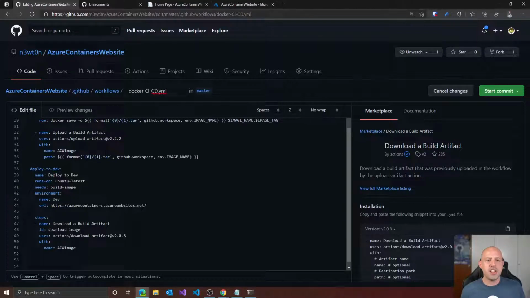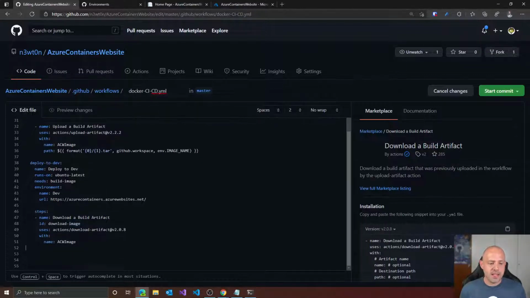An ID is a unique name that you can give to any of your steps if you want to reference that step for any reason in a subsequent step or job. So in this case, I'm giving this unique name, and when I do so, I'll be able to do something cool that I will show you in a second. So we have downloaded the tar file we created.